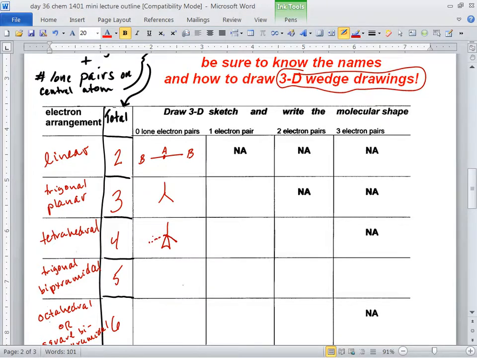Okay, that's how we want to draw a tetrahedral. So you've got your triangle on the bottom, right? Your trigonal shape on the bottom, and then you have a peak, so make it a pyramid. Trigonal bipyramidal. See if you can see these things and visualize, and this is going to be a lot easier to do. What I'm trying to get you to visualize now is I have to add one more.